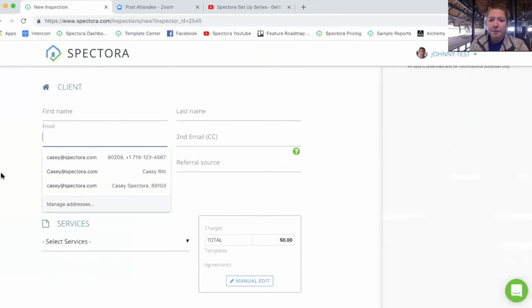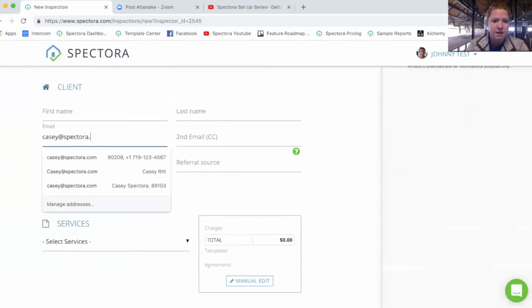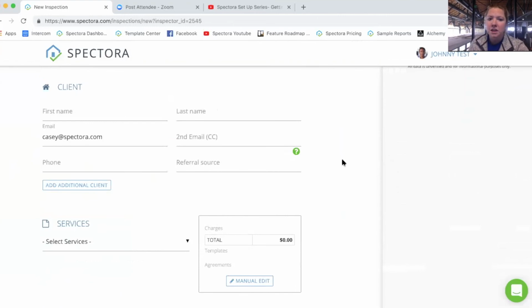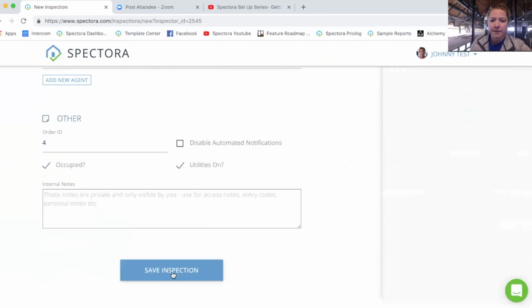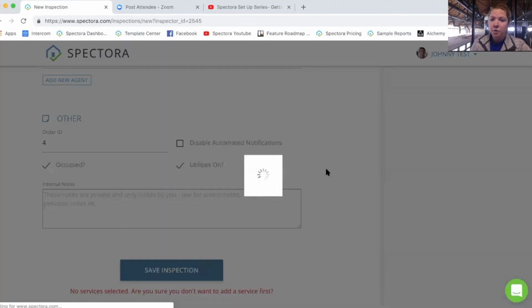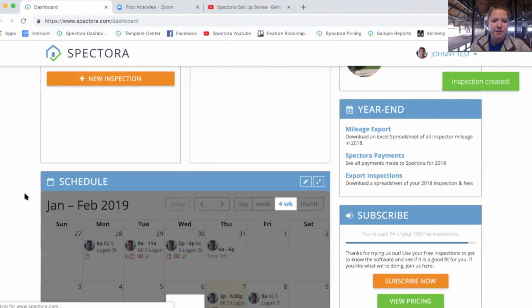And what you do is, because we store contacts based off of the email, like I told you how everybody needs a new username, if I were to type Casey@Spectora.com in here and then completely ignore the rest of this area and go down here and hit save inspection, what it's going to do is say, oh, I know that email, and trust me, I'm going to now scroll down to the inspection I just scheduled.